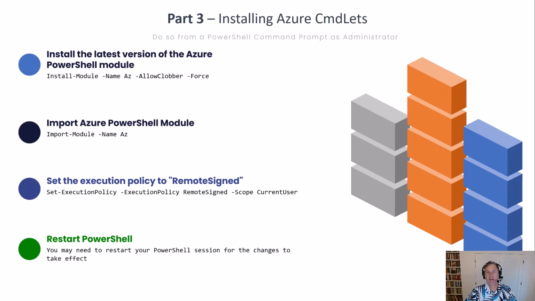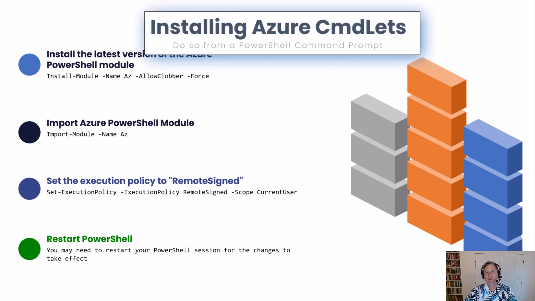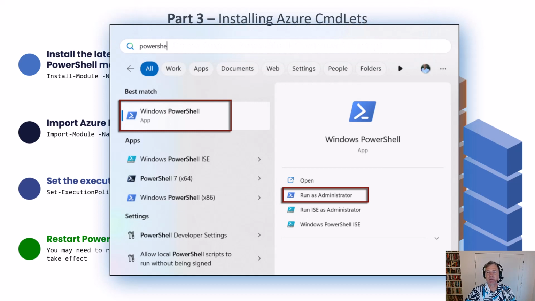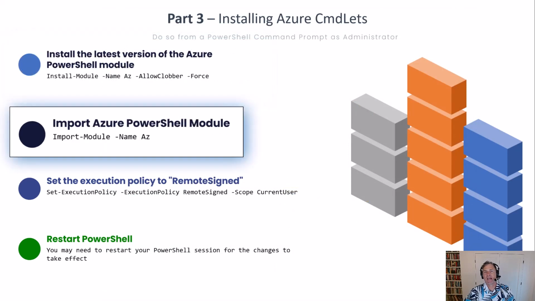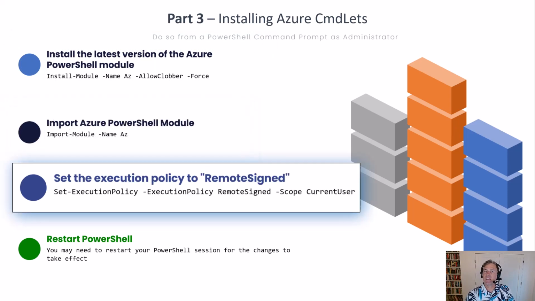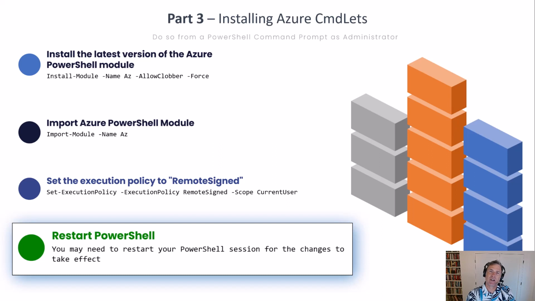Installing the Azure CmdLets is pretty straightforward. There's a couple points you need to remember to make it effective. Installing them begins with the PowerShell prompt as administrator, as you can see here. Once you do that, this is the core command to download and install the CmdLets. This particular command, the import, will make them available in your environment. The set execution policy essentially says to the system that you will trust any local scripts to be run, but for those that need to be downloaded, permission will need to be granted. And then finally, you may need to restart your PowerShell environment before starting Visual Studio to start using these CmdLets.